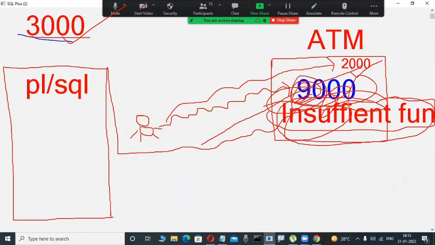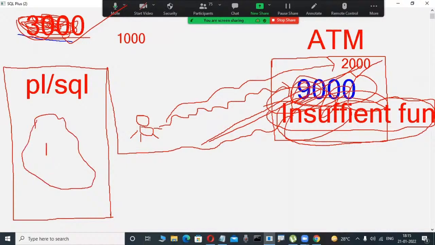Now, whenever we withdraw 2,000, what is the available balance? Here 3,000 minus 2,000 is 1,000. That I want to reflect in my database. Otherwise, if you withdraw 2,000 and still 3,000 is available, the total banking system would collapse. Those are all the transactions, and they are written through coding only. They are writing code. That's why for this type of coding, PLSQL developers are required in a project.